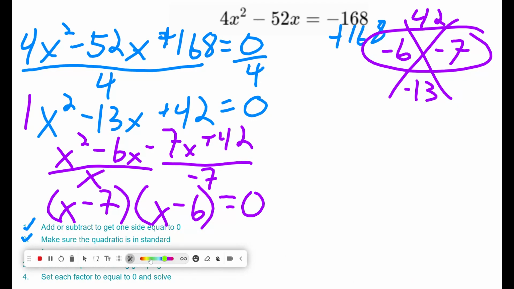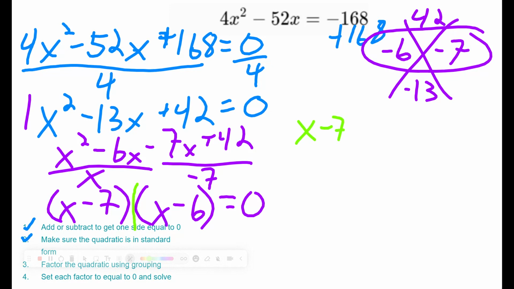All right, how are we going to do that? So, the zero property, these two are being multiplied together. If either of them equals 0, then the equation will be true, no matter what x equals. So we can separate these two and set each of them equal to 0 and solve for x.